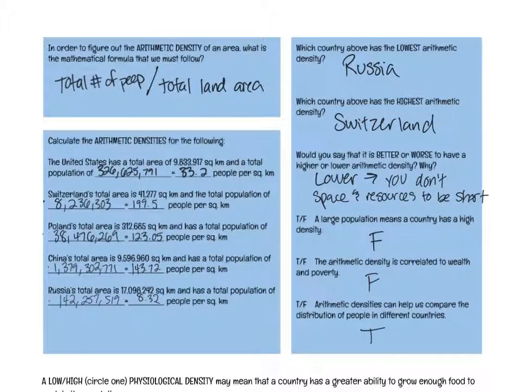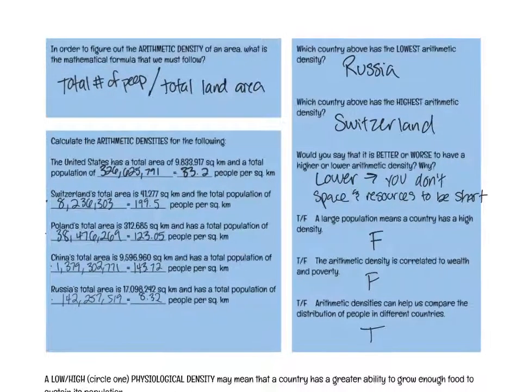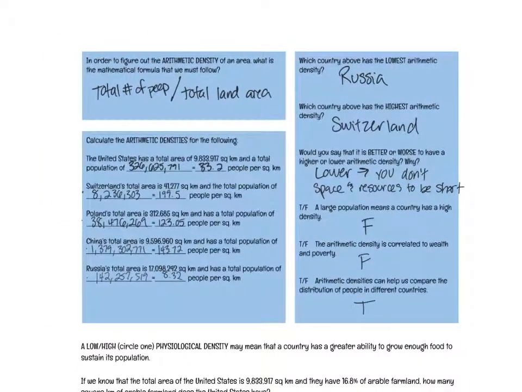Okay, so what does arithmetic density show us again? Equal distribution, yes, exactly. Taking all of the people, dividing it by the total area, saying that if everybody was spread out evenly, it would be this many people per square mile. Is that realistic? No, why? Like arable land, right? And what else? Do people naturally spread out evenly? No. Yeah, grouped together, in clusters, for sure.